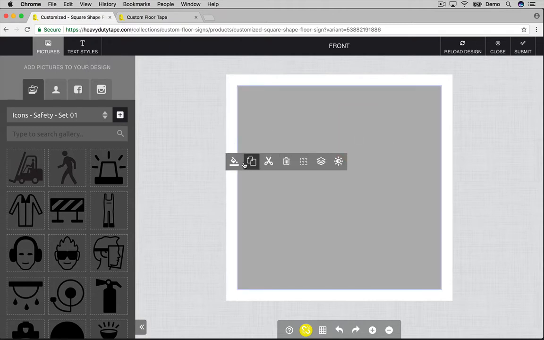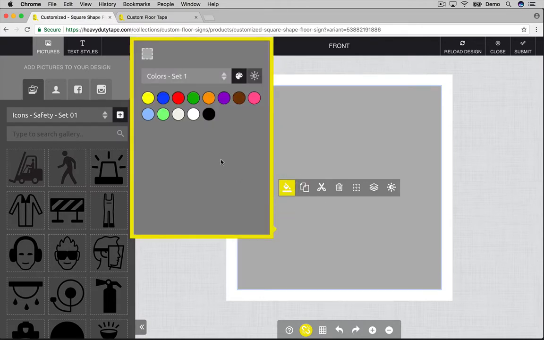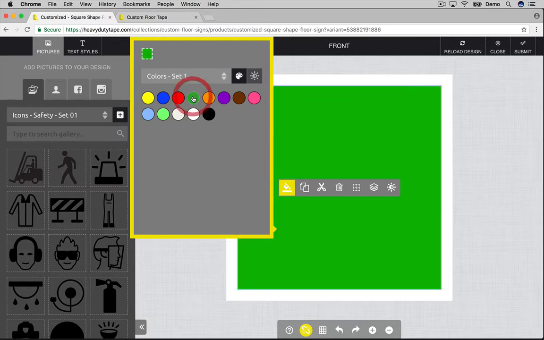And when you do that, you are presented with a little toolbox of various different tools that you can use. Those are going to come in more handy here as I add some other items to the canvas. But to start, you can click on this area and click on this paint bucket tool and get a whole palette full of colors where you can change the base color of your floor sign to whatever you want. In here, we have just some basic colors that we have set up for you.